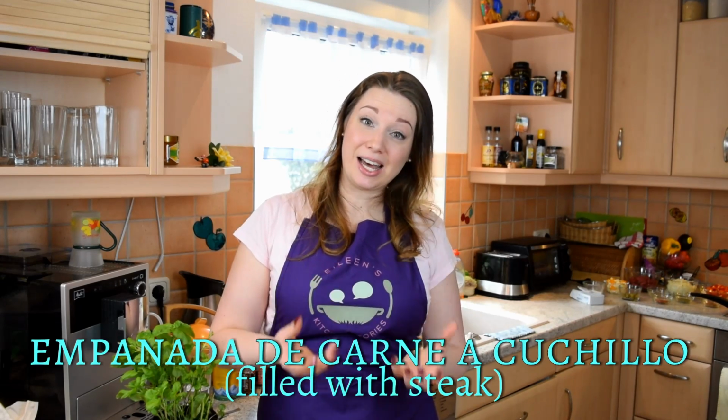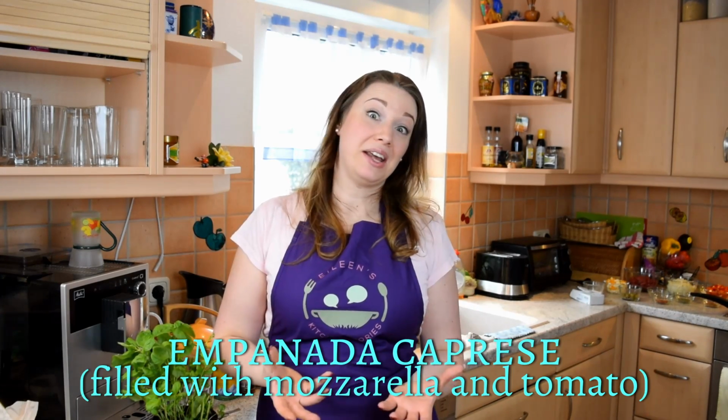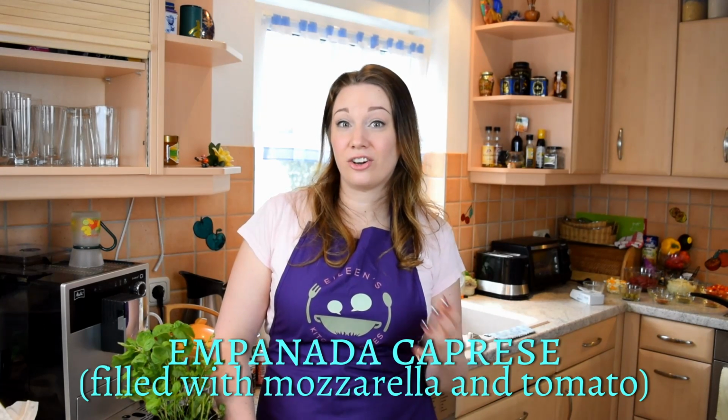The one that I'm going to do today is an empanada de carne a cuchillo, which means cut meat. So we're not going to make it with minced meat, which is very typical as well. You can get that version in Argentina, but I'm going to show you the one with a very nice sirloin steak in it. The second type of empanada that I'm going to show you today is caprese, which is tomato and mozzarella and some basil. So in order to make these two, let's check out what we need in the ingredients.